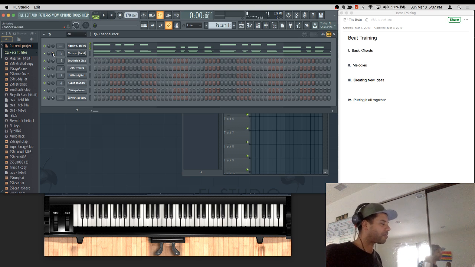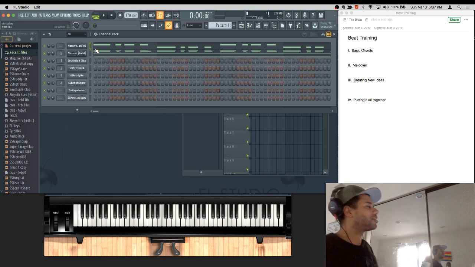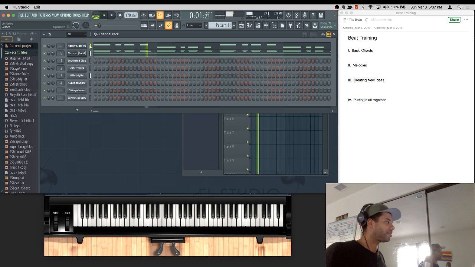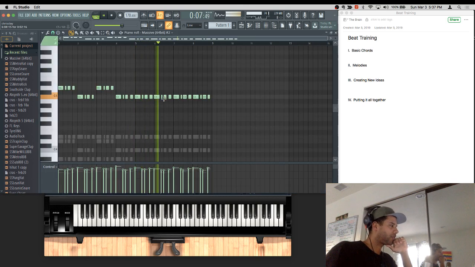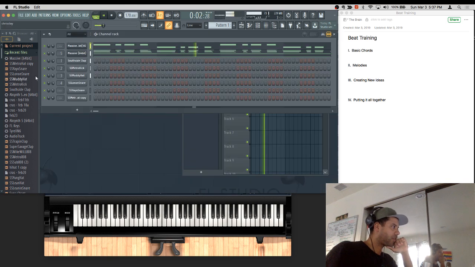That's where your levels come in. And then this is gonna be the top line melody. We might even want to turn it down some more so it blends a little bit.